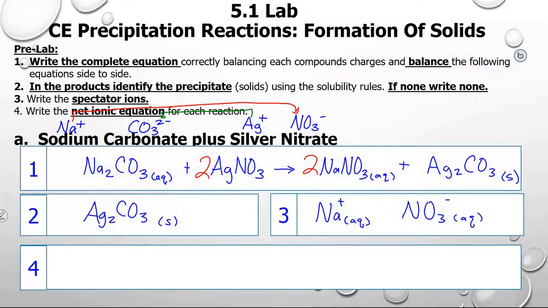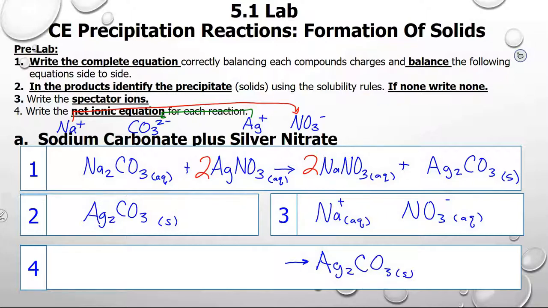Okay, the last one here is we have to write the net ionic equation. Remember I told you a little trick to do that? We could break that whole thing up, and they'll have you do that all into ions. So anything that's AQ breaks up into its ions. By the way, that was AQ too. But anything that's solid stays together. Well, we cancel out our spectator ions on both sides. So basically our net ionic equation just ends up being pointing to our solid.